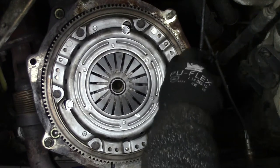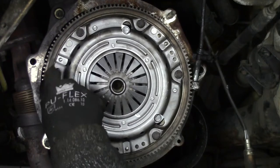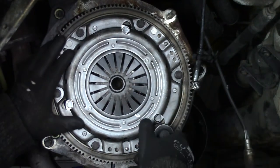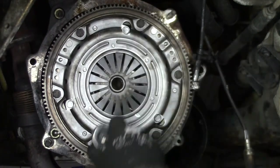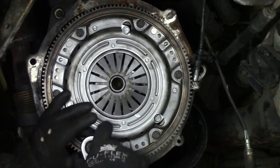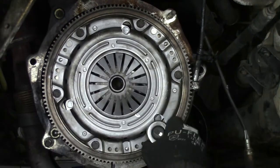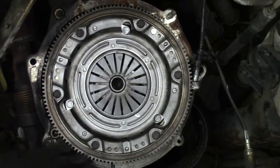But as you can see, I just hand tightened them. Well, I think that's it. So now we're just snugging them up. Okay, we snugged them all up, and now we have to torque them down.